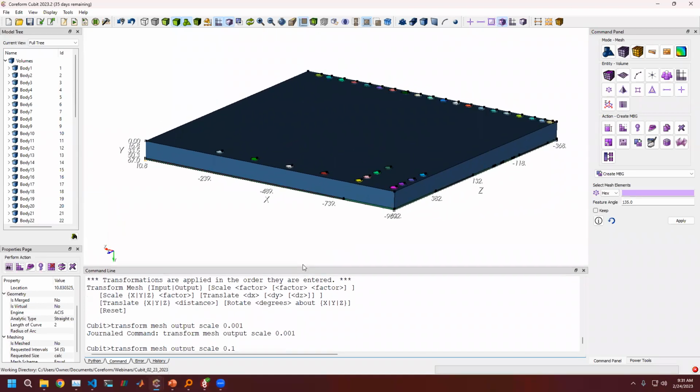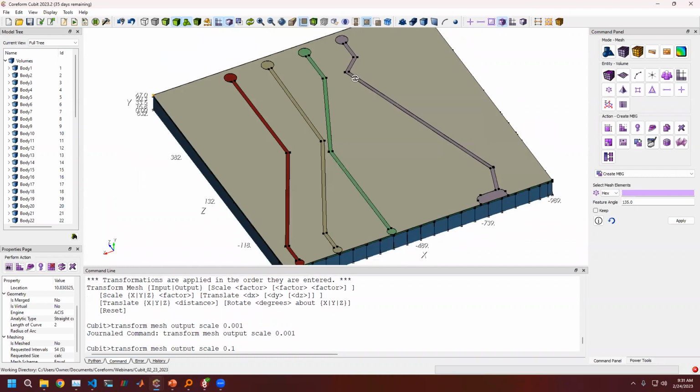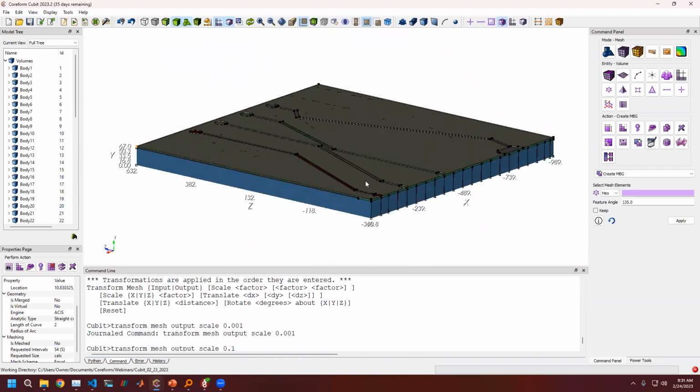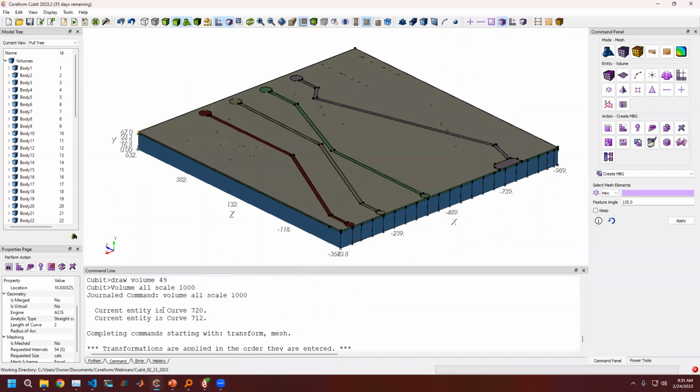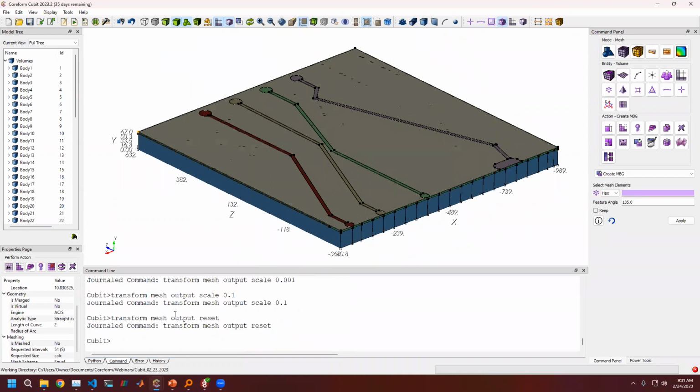So what I oftentimes will do, even before I do healing, is when I import my CAD geometry, I'll turn on the scale, I'll verify what units I'm in, I'll peruse my model and try to see if I can tell what the small features are going to be that I want to keep, and then I'll immediately do my volume scaling and set my transform mesh on output, as very first steps, and then I can just work as I normally would.